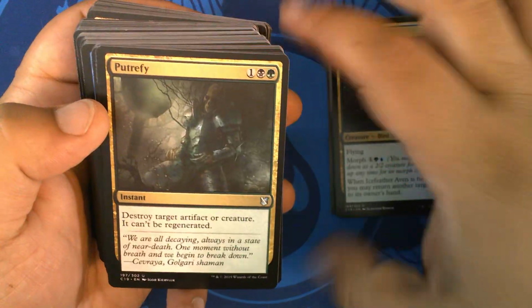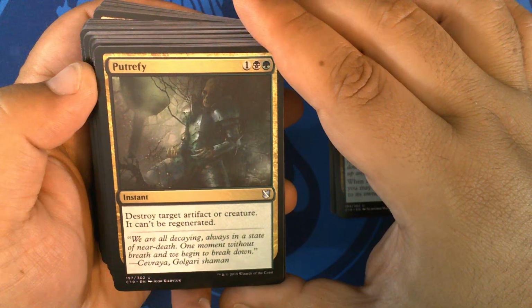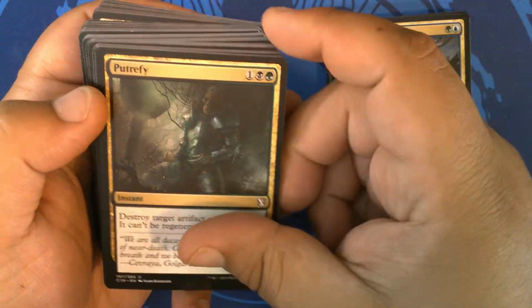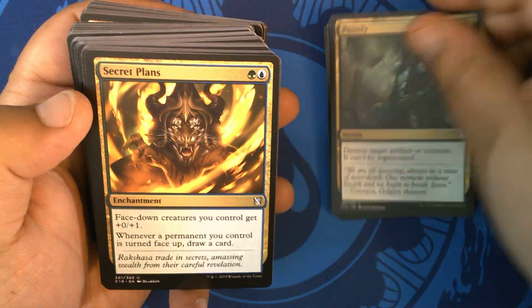Putrefy. 1 black green instant. Destroy target artifact or creature. It can't be regenerated. This was back when regeneration was actually printed on cards. It's from the original Ravnica set.